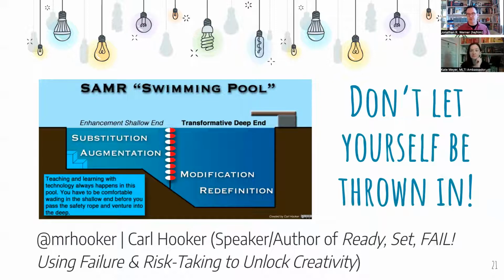For our purposes today, we don't need to know more about this other than that it is a model that describes ways to integrate technology into a classroom, and whether you use the technology as a substitute for something that would otherwise be analog, whether the technology augments your teaching, whether it modifies or you modify your teaching using technology, or in the case of my friend Sue, the classroom in Paraguay, it redefines her teaching because the technology makes something possible that otherwise wouldn't be.